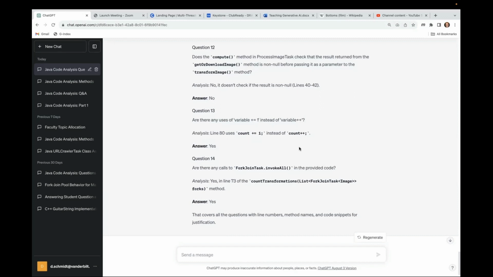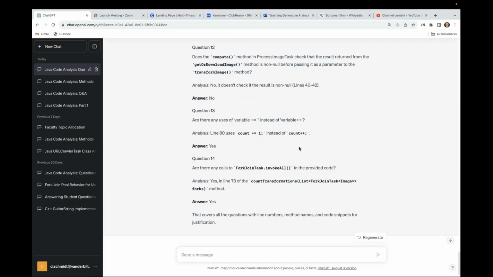I could go on because I have lots of other examples, but this will give you a flavor of how to use ChatGPT as a code analysis tool. And there's other things we could do with this. We could ask it to generate code that fixes these bugs in various ways, which is also kind of a neat way to use it.